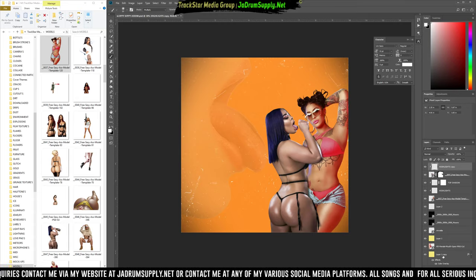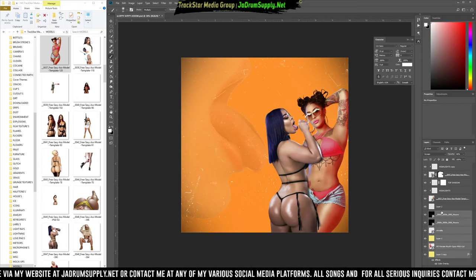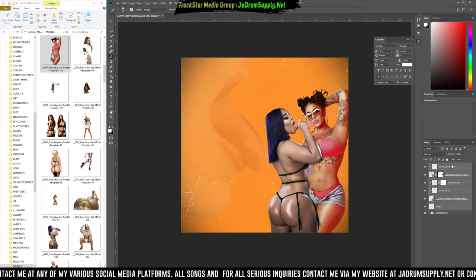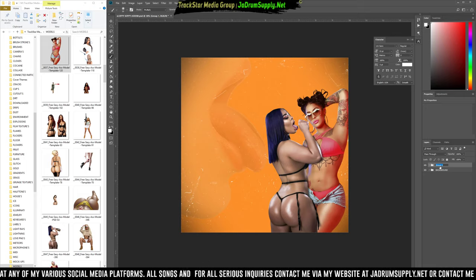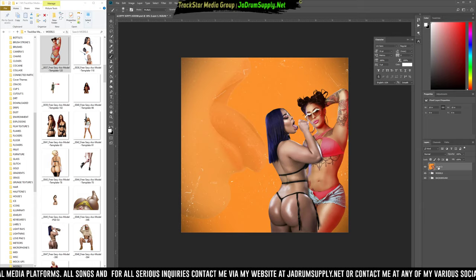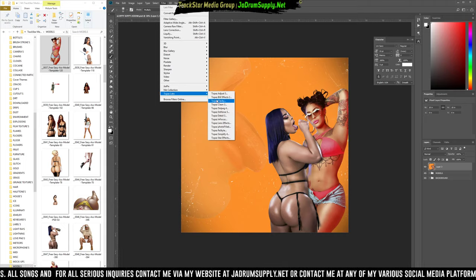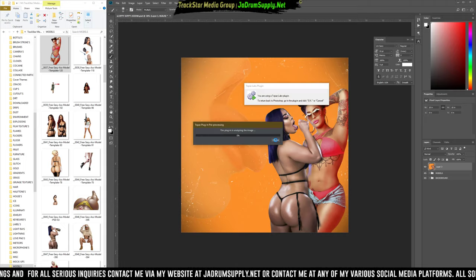Now what I'm gonna do is compile everything, so I'll separate everything. We'll go Control G, this is the background. Boom. So if I mute that, get rid of all of that. Then we can put them in one folder, same way. These are the models. Boom. What we're going to do is compile everything, Control Alt Shift E. And we're going to add a plugin on this, kind of bring out the details.